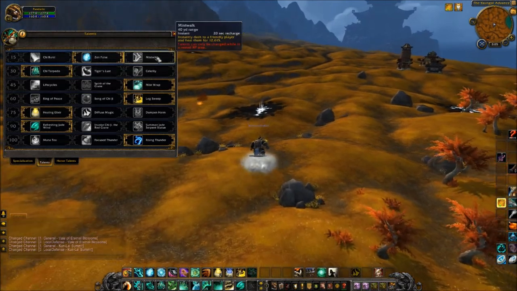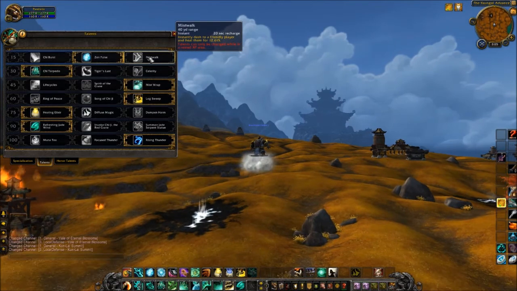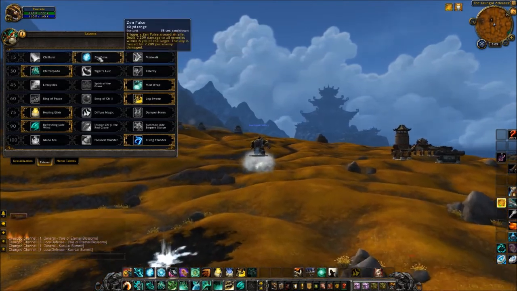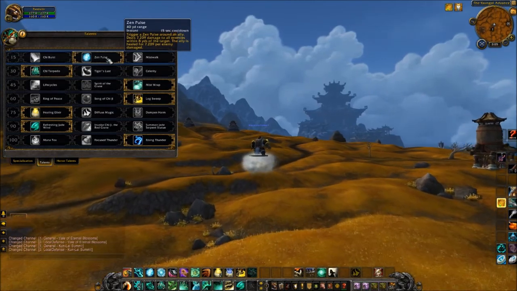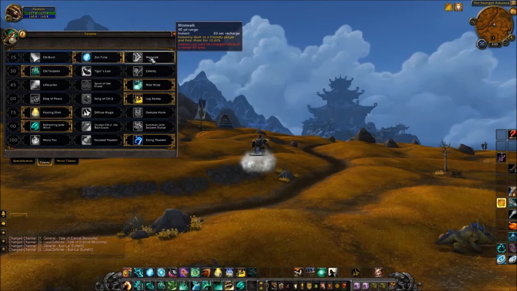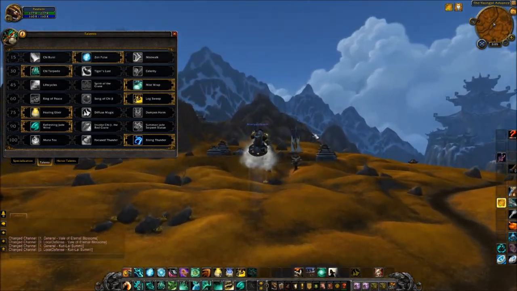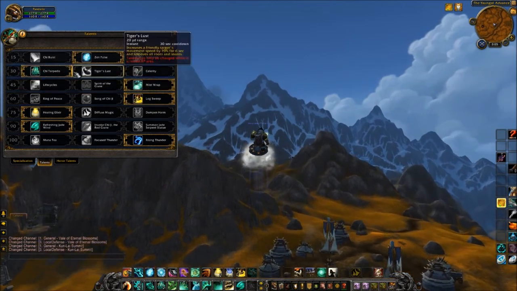And then Mistwalk: instantly dash to a friendly player and heal them for some health. I don't like that because it's just a single heal thing. I feel like this is way more effective. It's instant cast, has a range, and it doesn't throw you into the melee area in case there's an enemy doing AoE damage. So that's kind of my feeling on that.